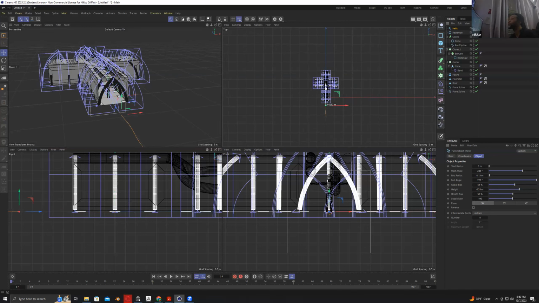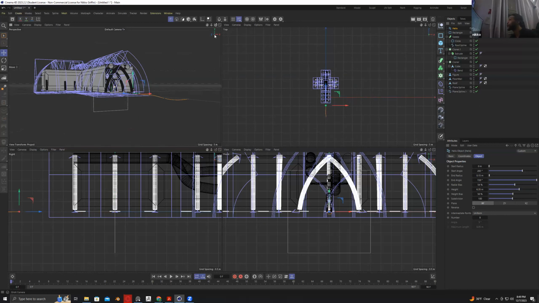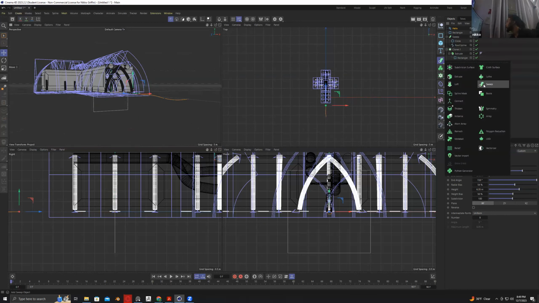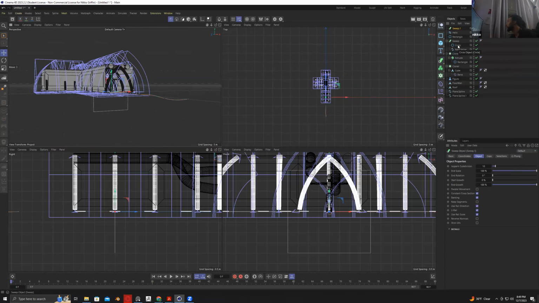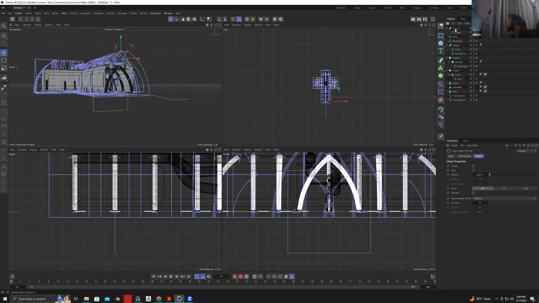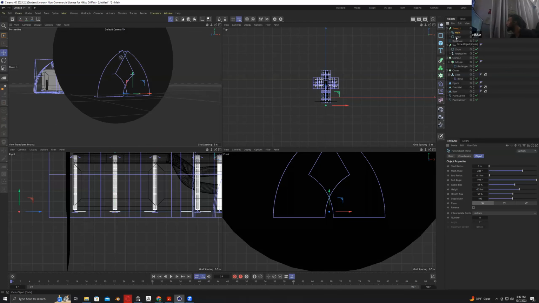If you feel like that was very confusing and you want to make wires, this is literally what I just did. Wire, sweep. I'm gonna create a circle so you guys see. I made a circle, and now I'm going to drag and drop it there.